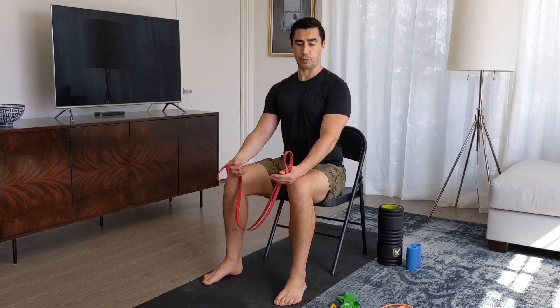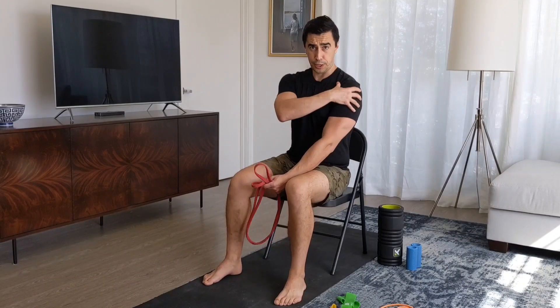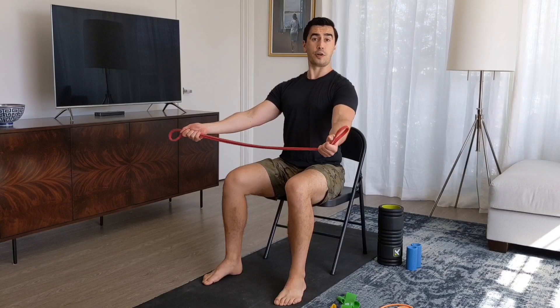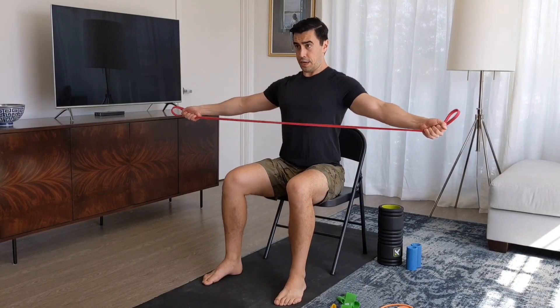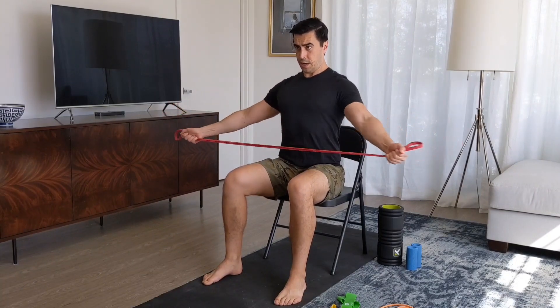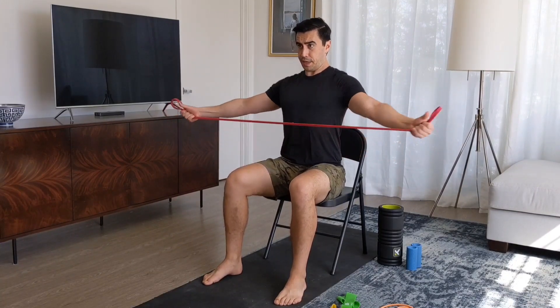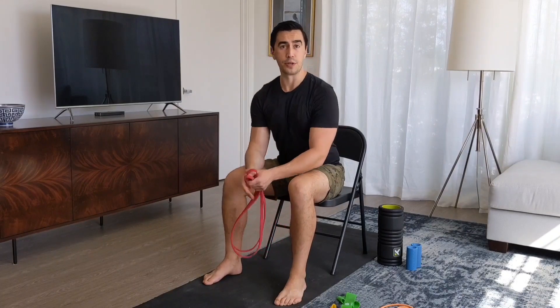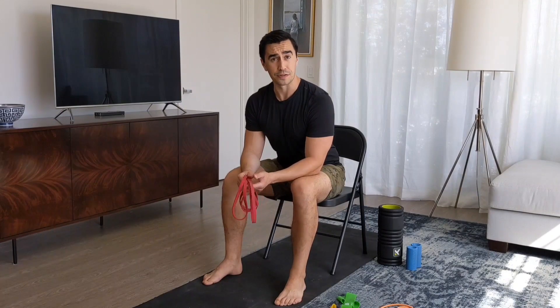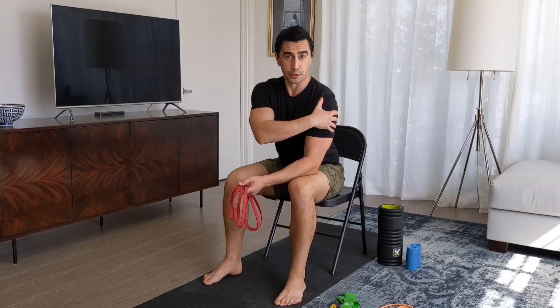Sometimes what I'll do if I'm really looking to work my shoulders hard is mix and match the points where I'm contacting my body. If you can, pull the band into your lower breastbone area and then into your belly. I'll kind of come a little higher and then a little lower just to mix and match the tension a little bit — that's a cool way to break it up. You can also go all in one direction and do the other variation on a different day. That's a pretty cool exercise for those looking to get a little more on those rear delts and scapular retractor muscles.